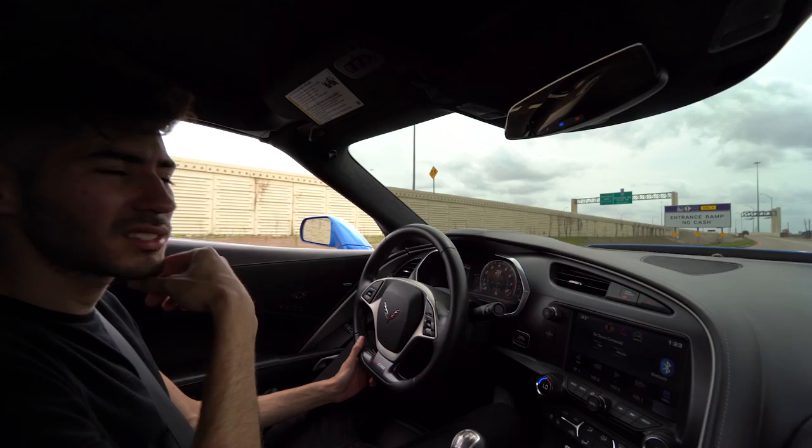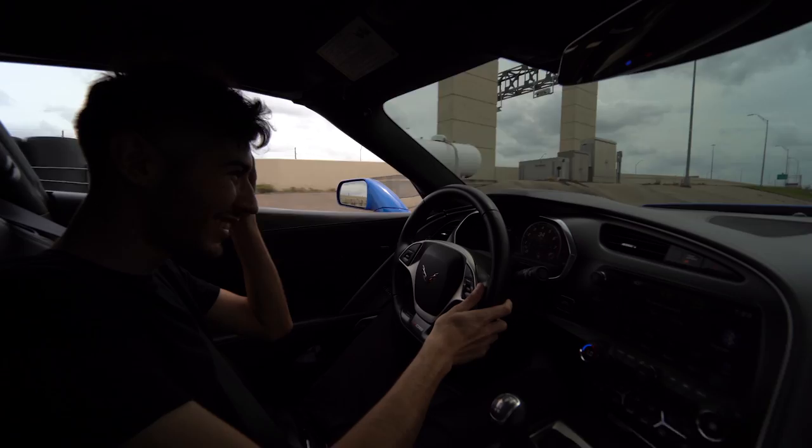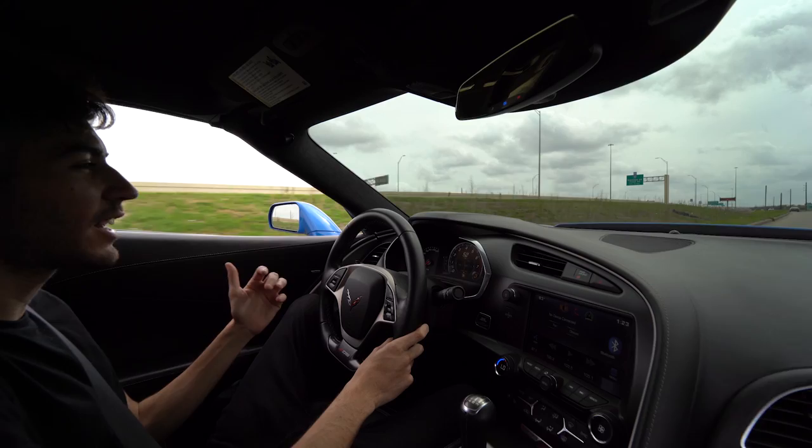Definitely not race dogs. Billet specialties are pretty good, I think. Yeah, billet specialties, well. And then you got CCWs, I think. You ever heard of those? Yeah, I heard of CCWs. CCWs are good. Bogarts. I definitely want a weld setup, beadlock weld setup for sure.